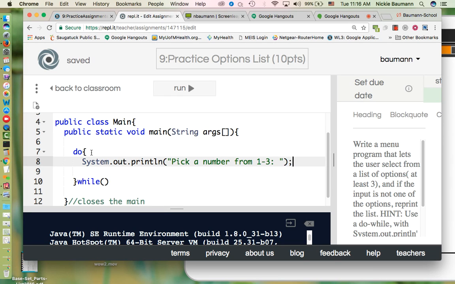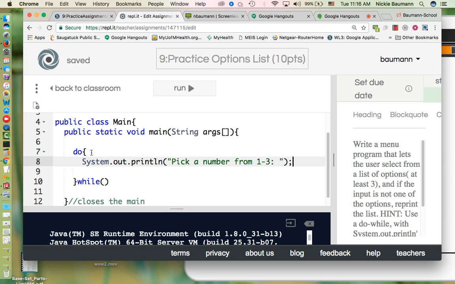But like you guys know, from playing games or using technology, sometimes it's easier to help the user out and be as specific as you want. That way there's no mistake of what you want the user to input. So this is asking my user to pick a number from 1 to 3.